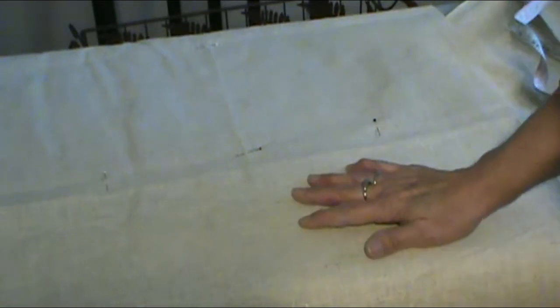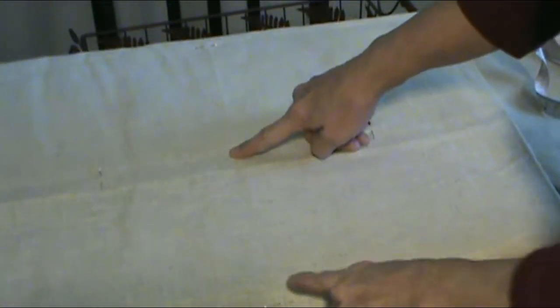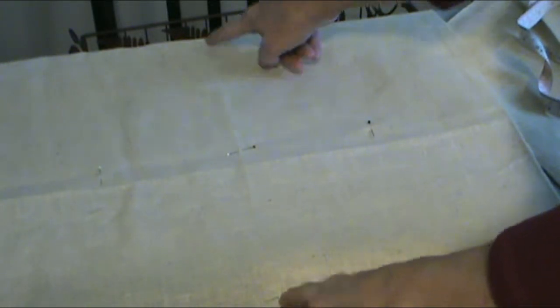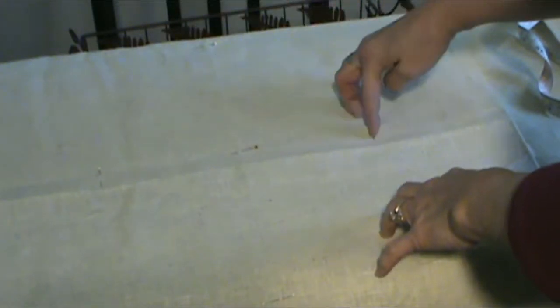Okay, I don't know if you can see that or not. Here's my center point. I measured out 7.5 inches on both sides because the bottom's 15 inches, and 5 inches on each side because the sides are 10 inches.